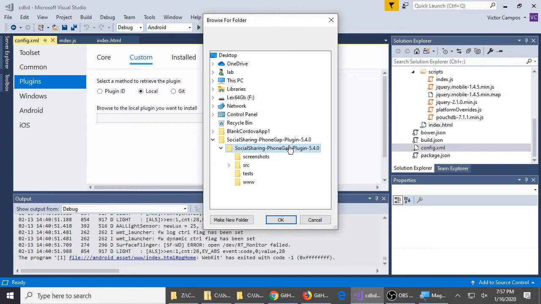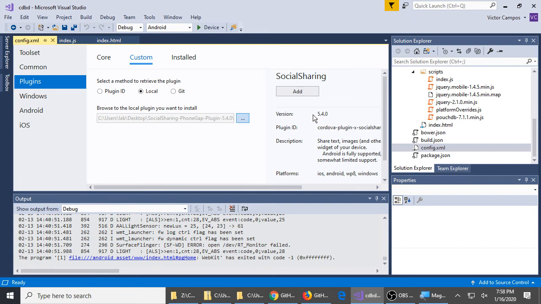So if you select the top one, it'll just say it can't find it. Make sure you select the one in it, if you get two like mine. They're named the same thing for some reason, but it's got to be the second one, the one which has these subfolders in here. Okay, so it should have then found 540.